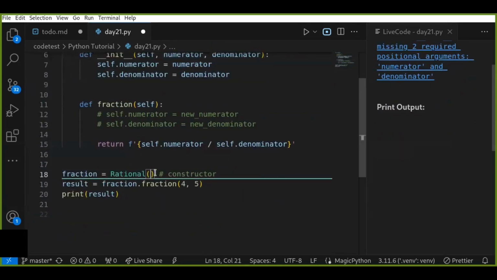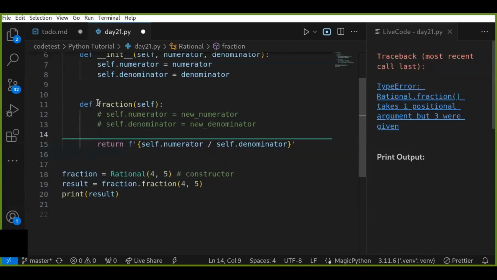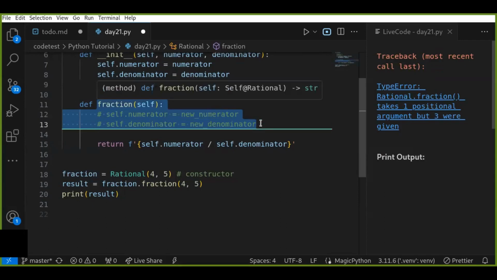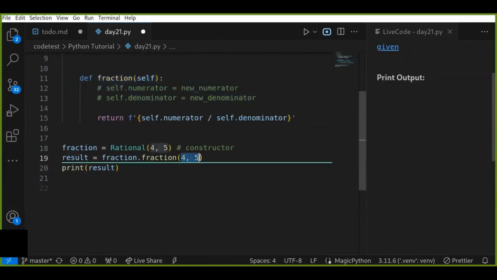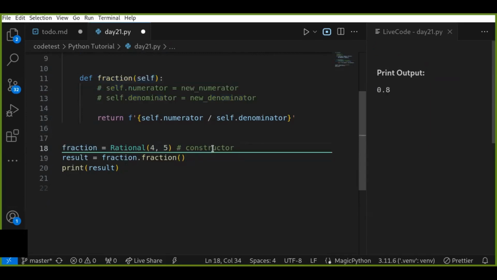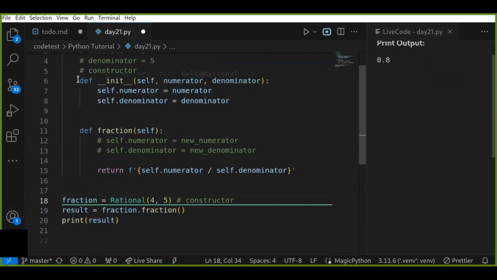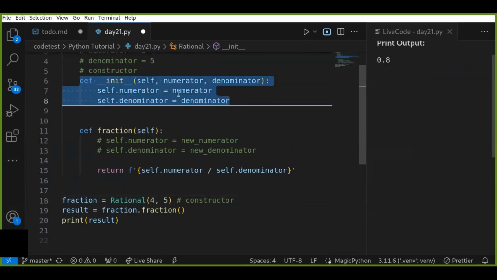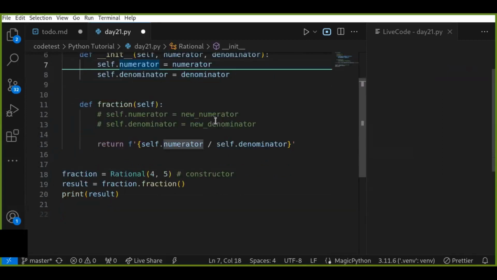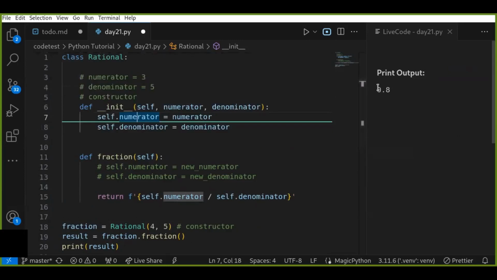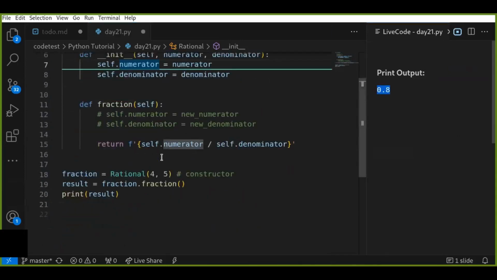So we need to pass values for these constructor arguments, 4 and 5. In this case, the fraction will not need to assign any arguments. We can access the attributes of the class through the constructor. Okay, so that is similar to the previous one.